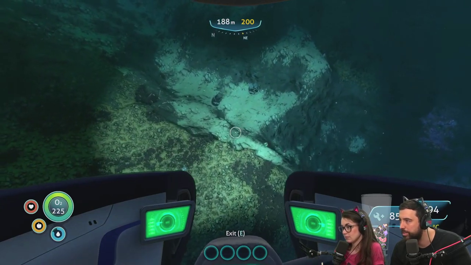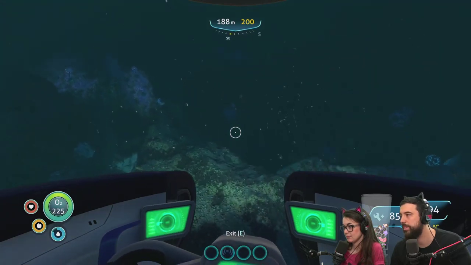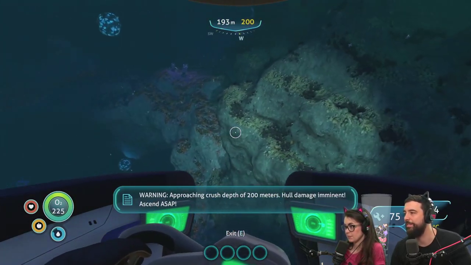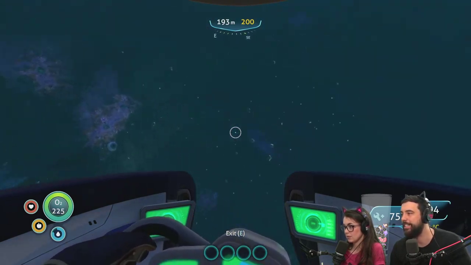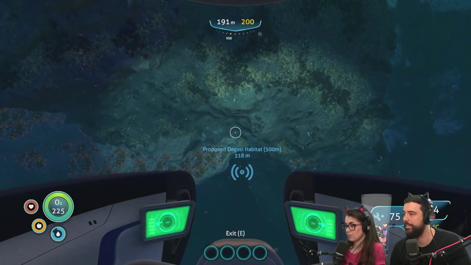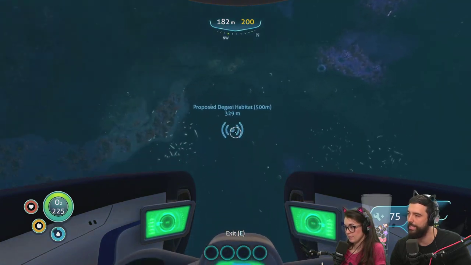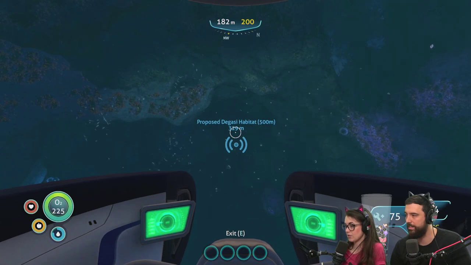Are those just rocks? They look like mineable rocks. I'm not really sure what you're looking for. Warning. Maximum depth reached. Hull damage imminent. I'm just looking around for cool stuff. Oh no, I was gonna see if I can swim down to the Degasi. Where is it? Oh, there it is. Should I go for it? Yeah, you're here. Let's do it. Alright, I'm gonna swim out a little bit and then turn around so I can see my lights. I think I can reach that far. If you can't, we'll just come back up.